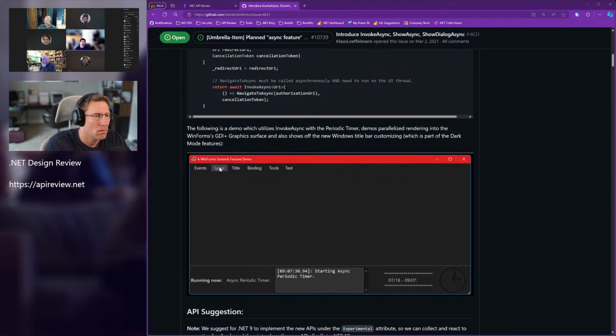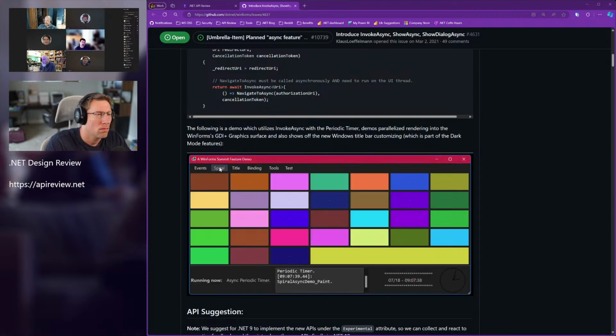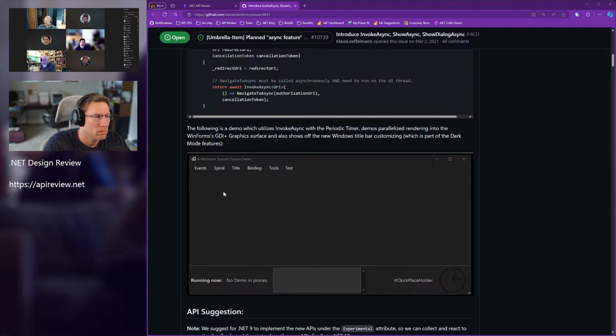I think the code looks pretty similar, but I think also in WinForms we have a special audience, and I think discoverability is a big thing. So for that reason, I don't know if that was the direction you were going. It kind of was. Well, first I just wanted to know that it's the same thing, and it sounds like it is. But yeah, it might still make sense as an API for discoverability, like you said. I was just trying to make sure I knew what we were talking about.